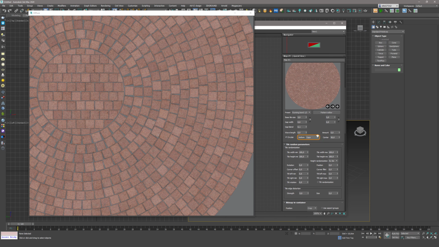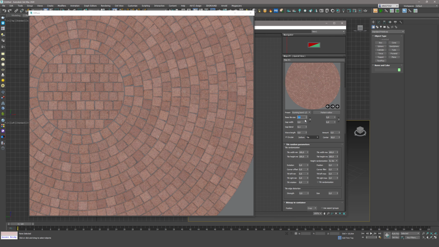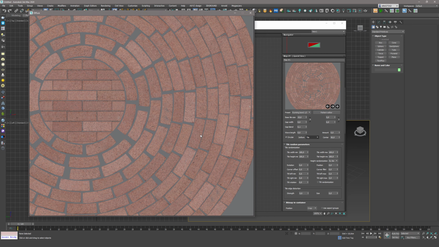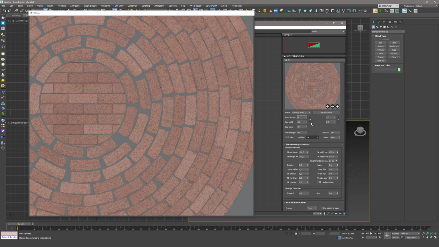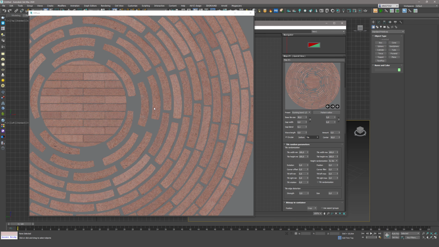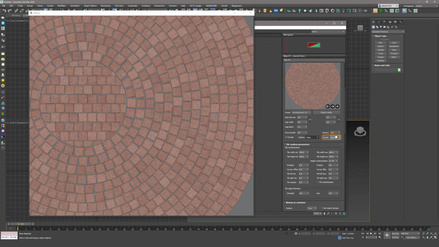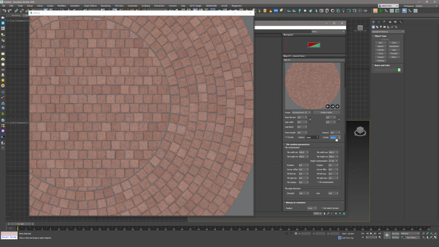In the Deform drop-down menu, you can choose what will deform the plugin, gaps or tiles. The first option is more natural since you can't bend a stone tile in real life, so you just make the gap wider. The second option, deforming tiles, is good for the materials that can be bent, such as, for example, wood or rubber. This feature is yet to be improved, so the result isn't always satisfactory. The center parameter adjusts the size of the center part. There, the tiles are set as usual.